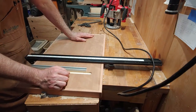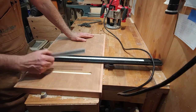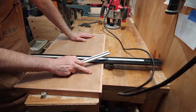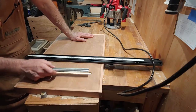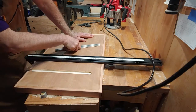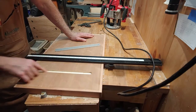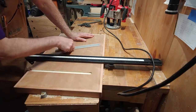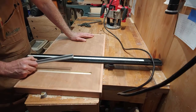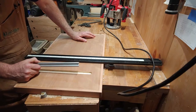So I've got a couple of options. I'll get some more T-track, stop it here, and cut the T-track to the right length. Or I think what I'm going to do is actually finish the routing cut all the way through, so it's complete, and then when I get some T-track, it'll just be from front to back. I think that's going to be my option. And I'll do the same for the other T-track as well.